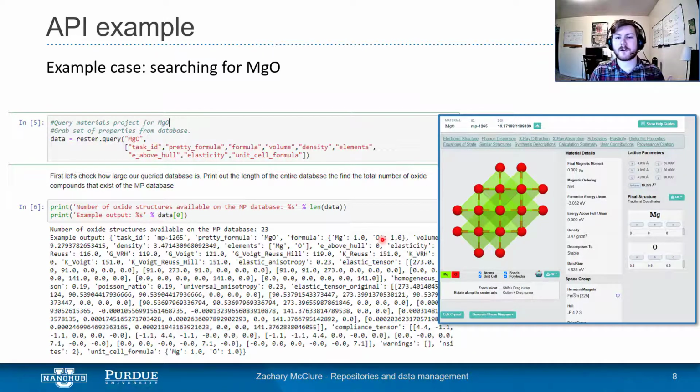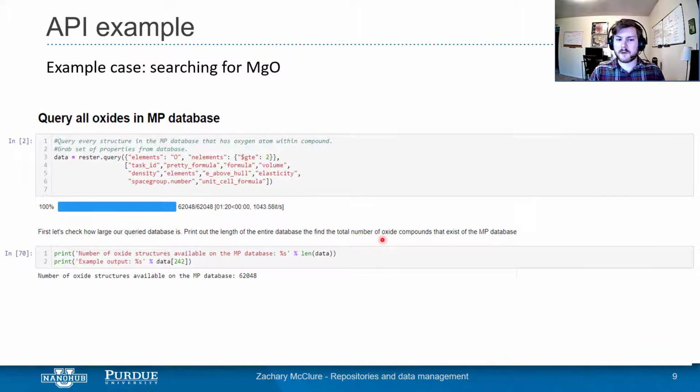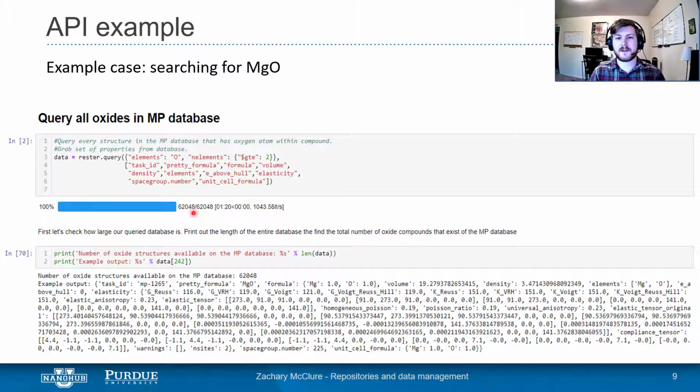So now what if I want to do this for, I don't know, let's say every oxide that exists in the Materials Project? We just have to tweak a little bit of code in that one line, where instead of saying query for MgO, I want to query for anything that has an oxygen atom in it, and I want to make sure that there are at least 2 elements in every single compound. So oxygen plus Mg, oxygen plus sodium, oxygen plus whatever. And I'll find that there are 62,000 compounds on the Materials Project, which is an enormous number. And we were able to do this in seconds. This would have taken years if we were to go through the whole GUI front end of the web application. We've done this in seconds now. We get the same sets of data as we did before.